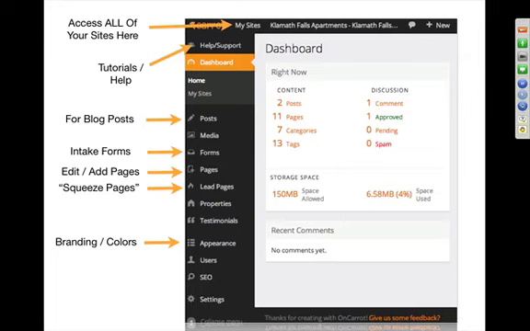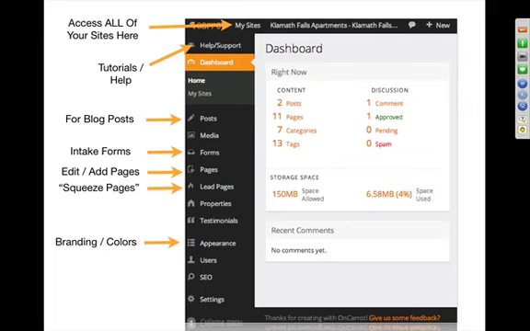We would suggest not deleting pages unless you're 120% sure you're never going to use them, because quite often we'll get people going through and deleting pages they think they're not going to use. Then two weeks later they're like, man, I wish I wouldn't have deleted it. They come back to us saying, hey, I deleted this page, and we have to go through and recreate it for them. Just a big pain in the rear. So if you don't want a page, you don't have to delete it. But we're going to show you how to get those pages off your navigation menu if you don't want to use them.